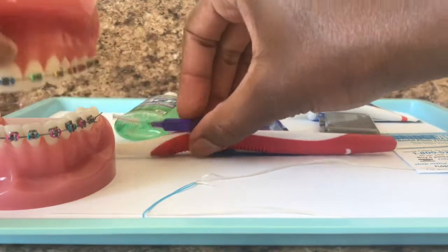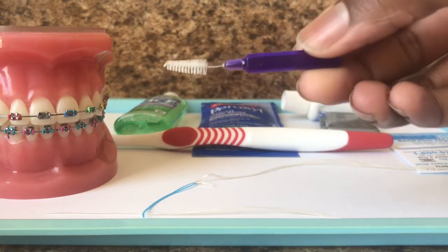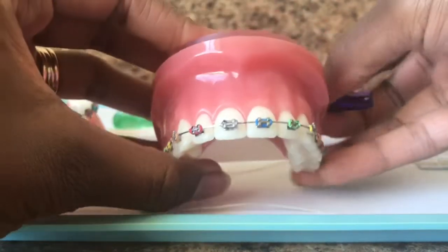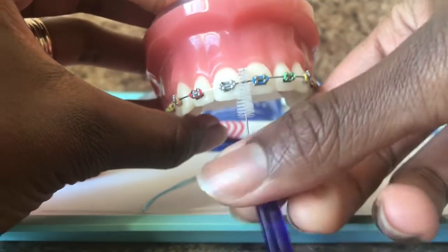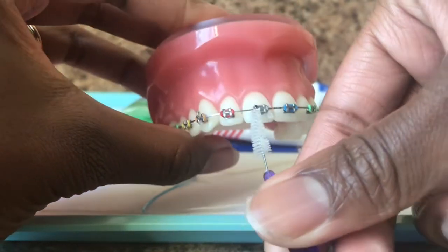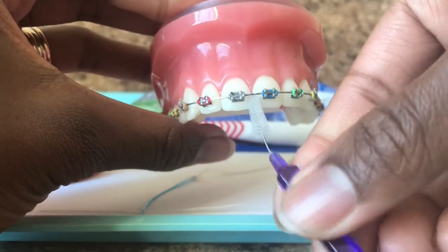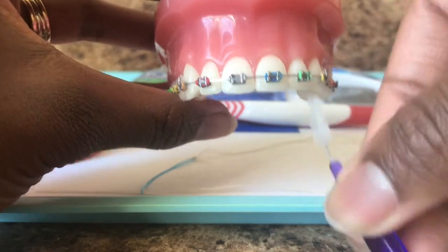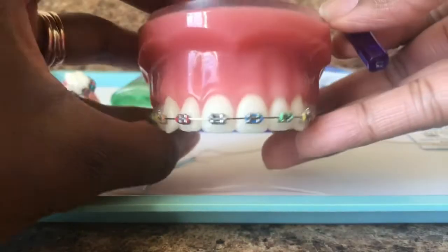Next, inside the bottle we have a proxy brush, which is a small brush — this purple brush that I have here. This is really a good thing to have when you have braces because you can use this proxy brush to get in between the wires when you typically cannot get in between the wires with a normal brush. With this small little brush, you can just go right in between each bracket, in between the wire, up and down, getting any food or plaque that you won't normally get with a toothbrush. You just take the brush in between the braces and in between the brackets, sliding up and down. We do give these to our patients, but you can find them in your local stores.